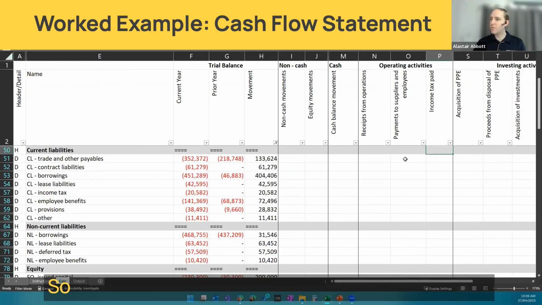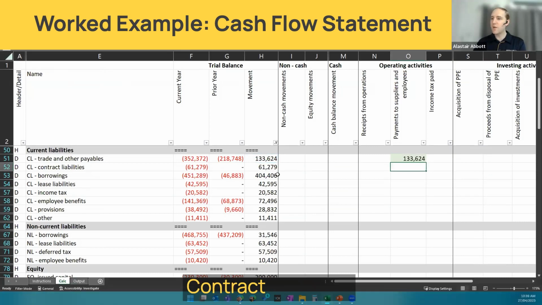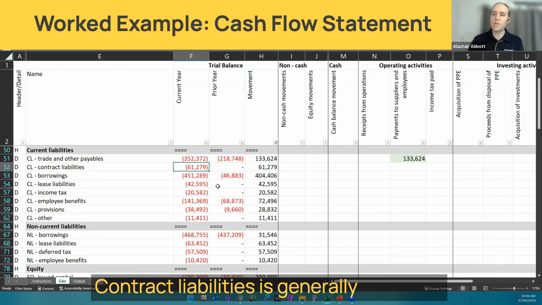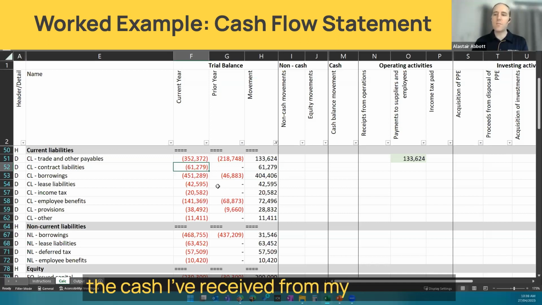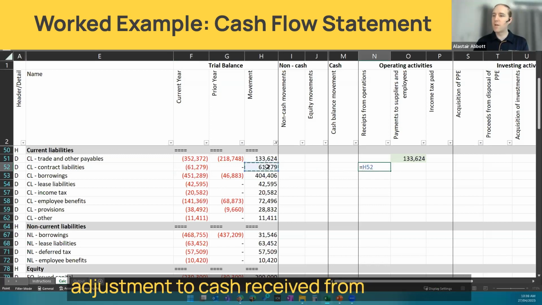So talked about this before, payments to suppliers, contract liabilities. Now again, think back to AASB 15, contracts with customers. Contract liabilities is generally going to be the cash I've received from my customers that's not income yet. So that's going to be an adjustment to cash received from customers.